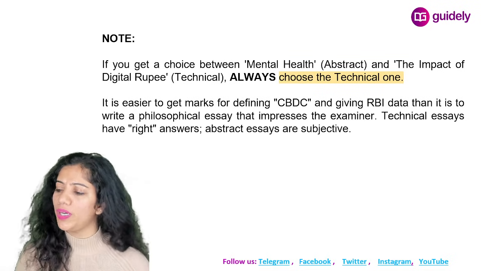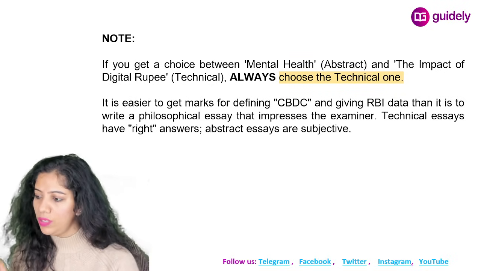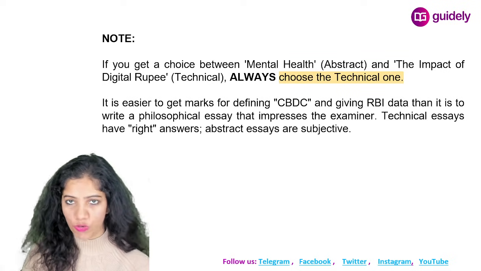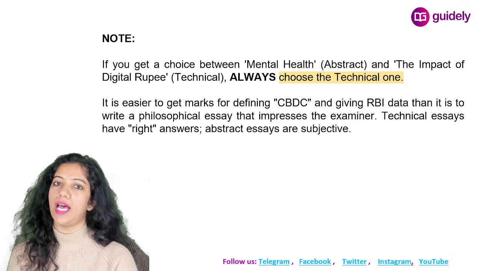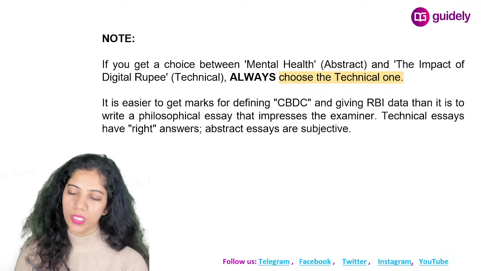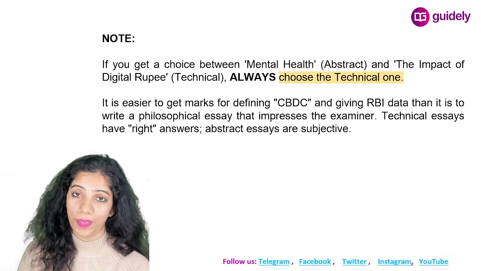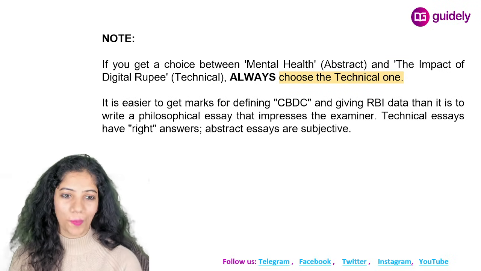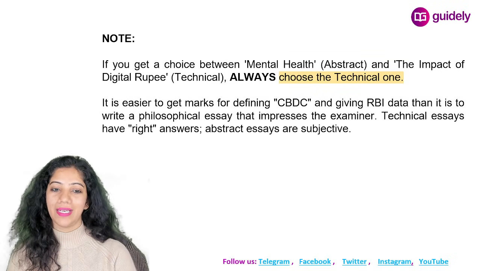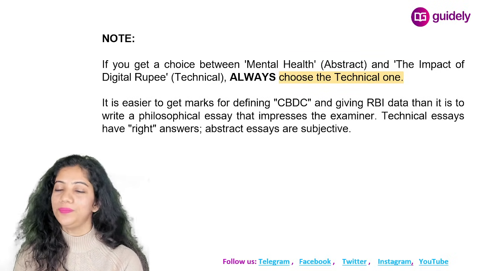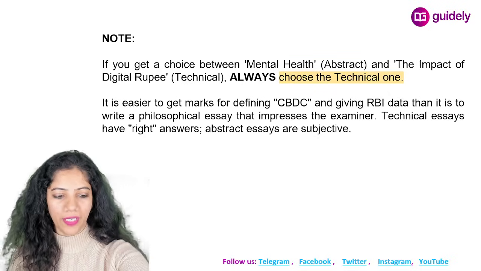Just like if it is AI evaluation, you will be given marks for good grammar, vocab, coherence, structure, your critical thinking, your examples that you use. So all those things are very much possible when you go with a technical topic than with an abstract topic. Okay, so technical essays have right answers, abstract essays are always subjective. Go with the right choice. We'll talk more about that, don't worry.